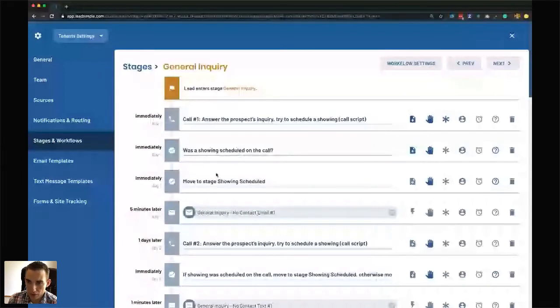If it's not a stop task, what will happen is right when you move a tenant lead into this stage, it will schedule the call and this to-do, because it will schedule up until the first stop task. When I complete the call, then it will schedule the next tasks until the next stop task.